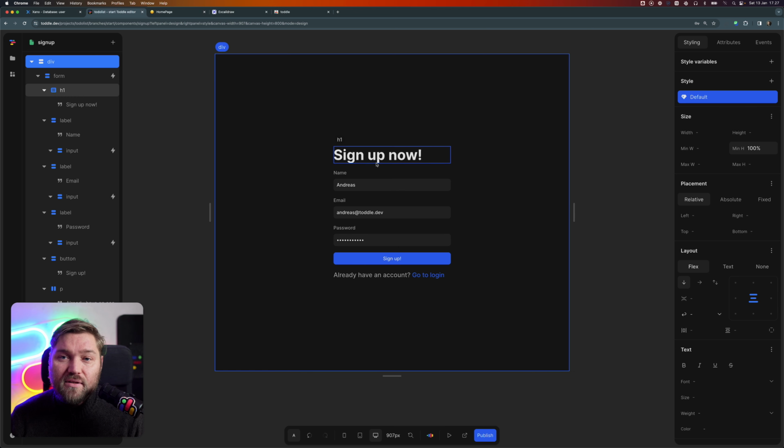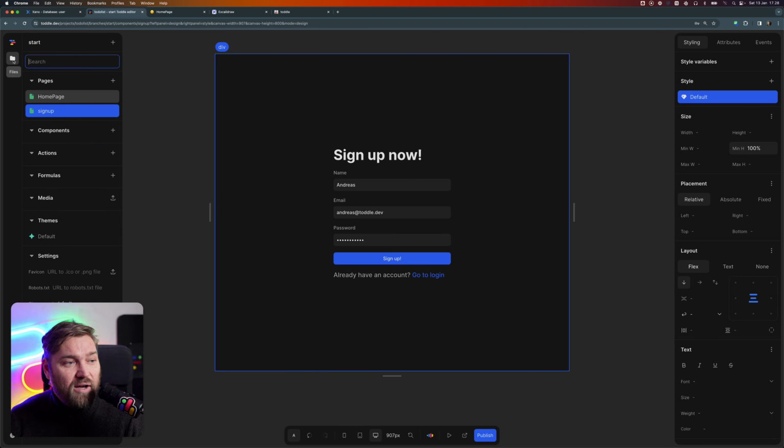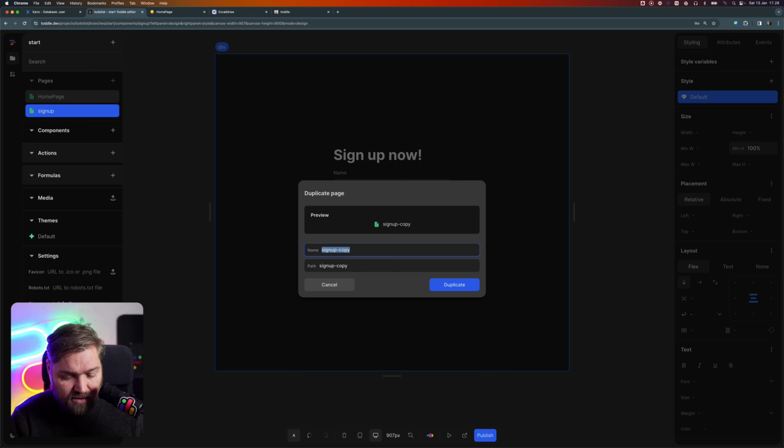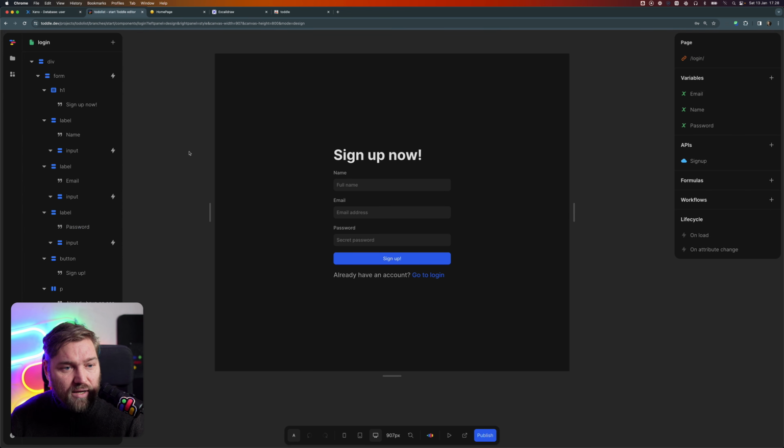I think before we go and build the actual site, let's just build the login page, because sign up and login are different. They're calling different APIs in Xano. So what we actually want to do is create a different page. We always said here with /login, but it's going to be almost everything the same. So instead of creating a new one from scratch, I'm going to open my files over here. I see this sign up page and I'm going to right click that and say duplicate, and I'm going to call it login. And also the path is going to be login, right? Because that needs to match, and then we're going to just say duplicate, and we get exactly a copy of the same page, right?